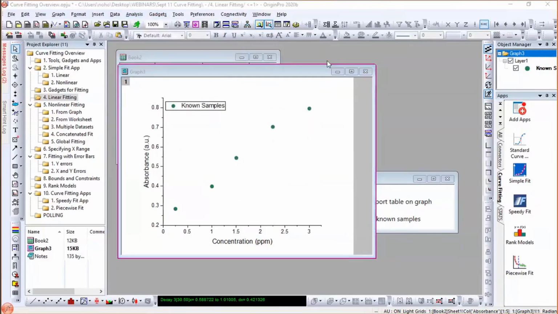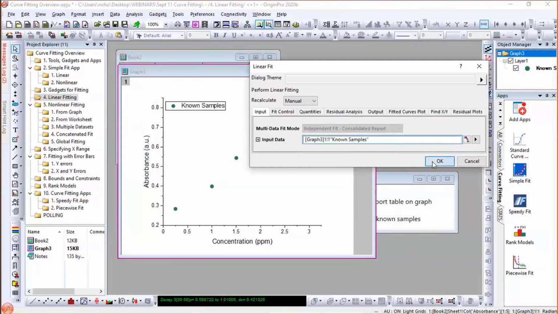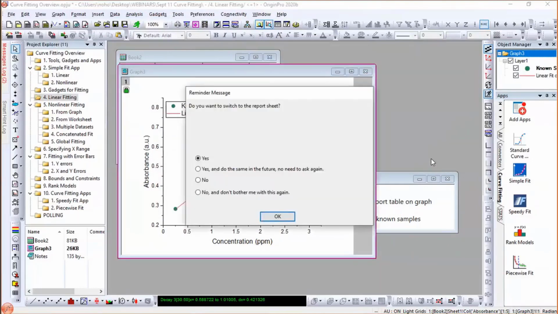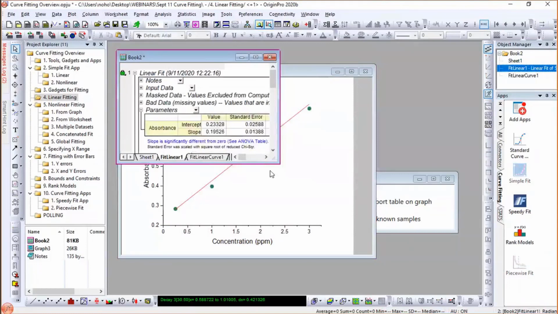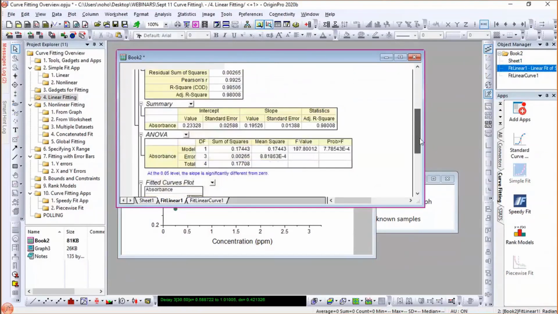Okay, there are many tabs and options in this tool. To begin with, let me just click OK. Okay, so that the default options. Let's see how that works. So Origin says the analysis has been performed. Do you want to switch to the report sheet? There are choices here. These kind of dialogues, you can say yes, or yes, do not bother me, do the same thing again, or no, and don't bother me again. Let me choose yes. And then you'll see that in the worksheet, it added a nice report sheet, okay, with all of the information here.